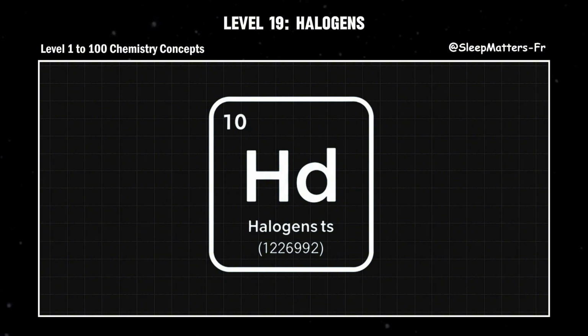Fluorine is the most aggressive. It is so reactive that it can burn steel. Chlorine is a poisonous gas, but turns into something essential when it bonds with sodium to form salt. Halogens are powerful because they are hungry. They are not complete, and they will do anything to change that.